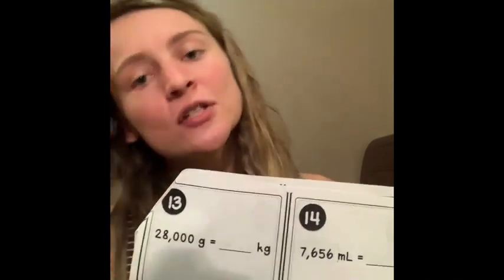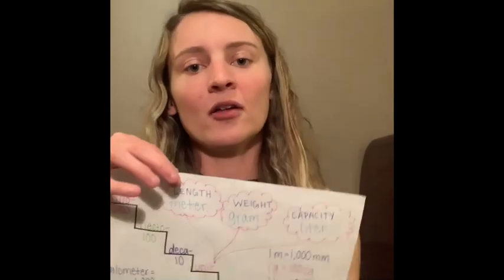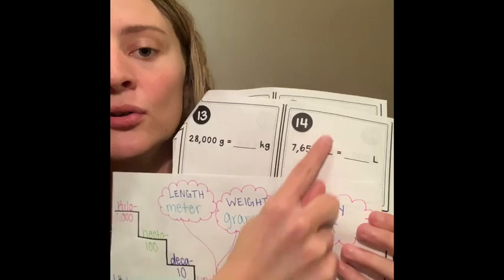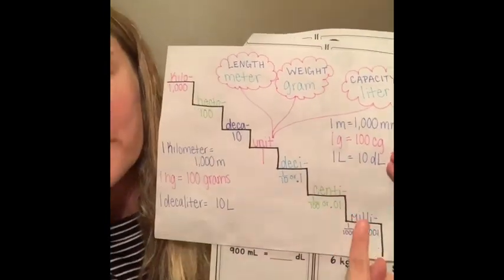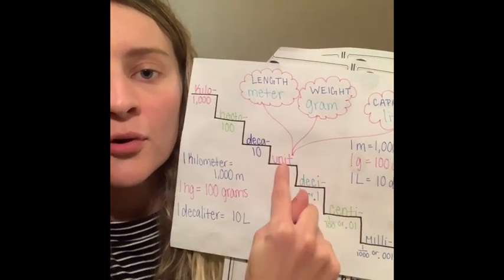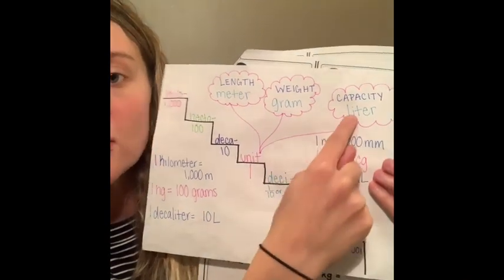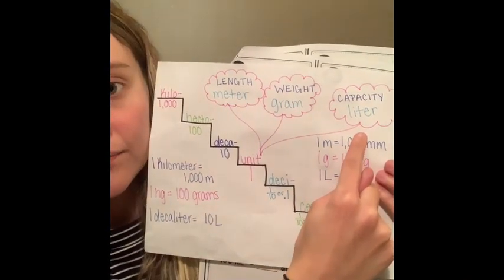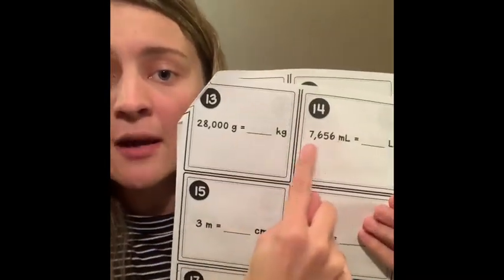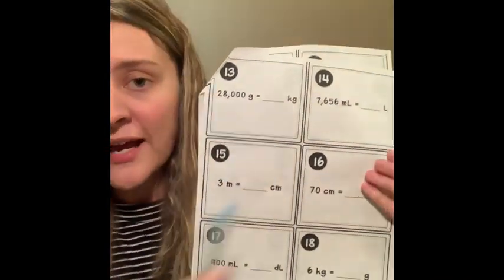So the first thing we need to do is look at King Henry's staircase. That's what we can call this, King Henry's staircase. And we're going from milliliters to liters. So let's start at milliliters. Boom. And we go 1, 2, 3 to get to liters, which is a base unit. So we can't take 3 zeros away from this number because there's not 3 zeros.